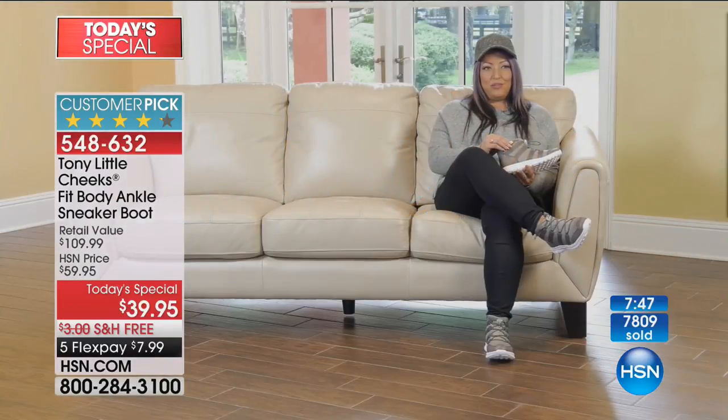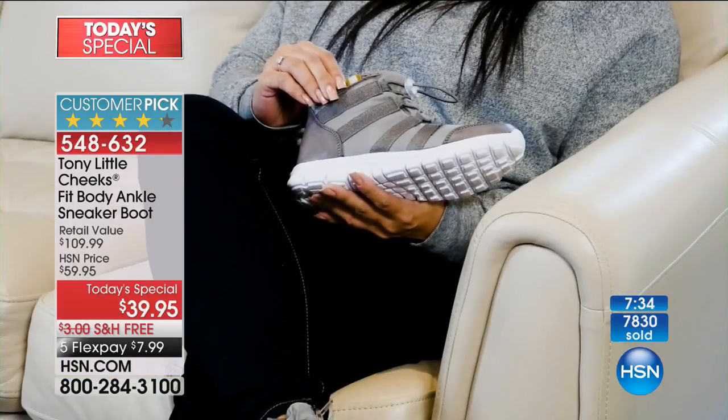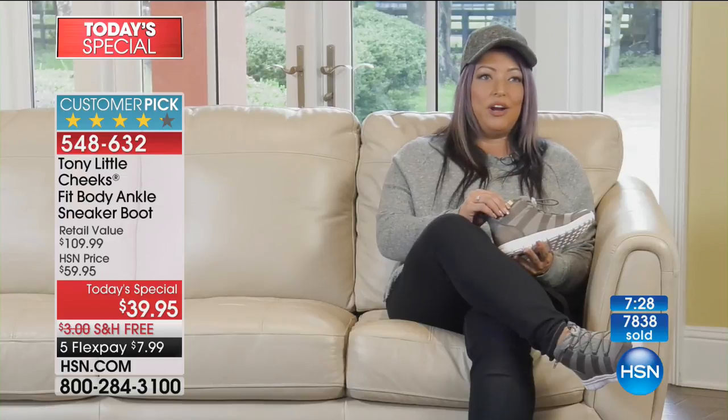I love the Cheek sneaker boots. I'm a traveling makeup artist, so I go on location to a lot of different sets and states, various things. And the thing that I like about it the most is it's very lightweight. It's 7 ounces. It's got great support. As a makeup artist on my feet all day long, I need something that's comfortable, but also that can work everywhere I need to go.